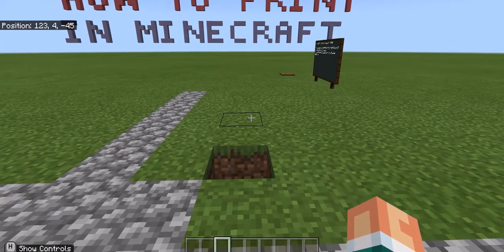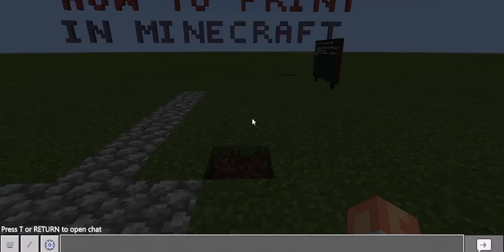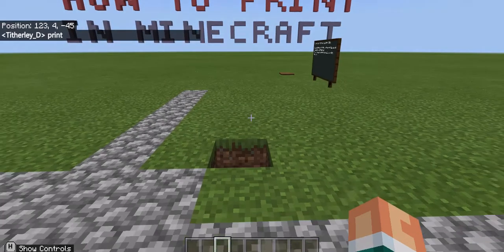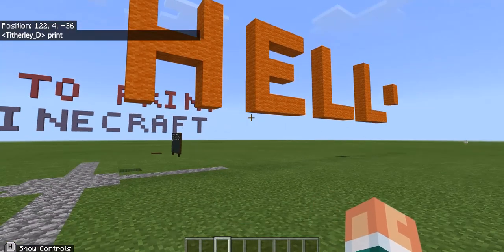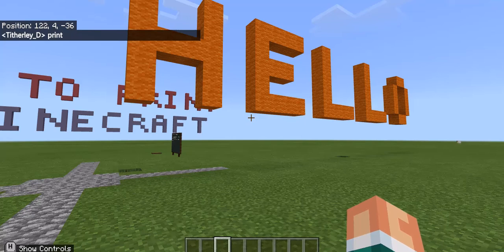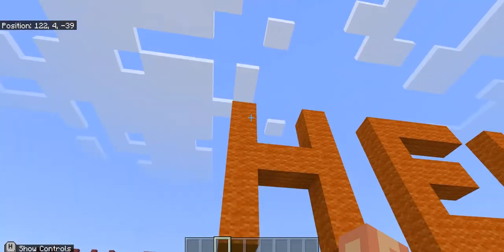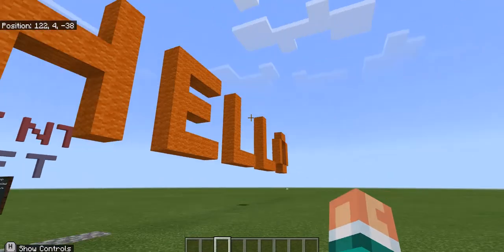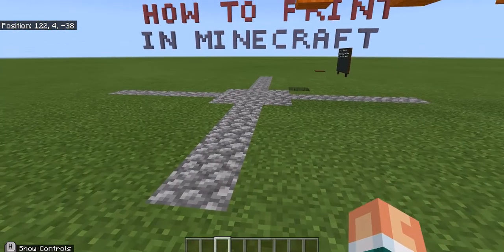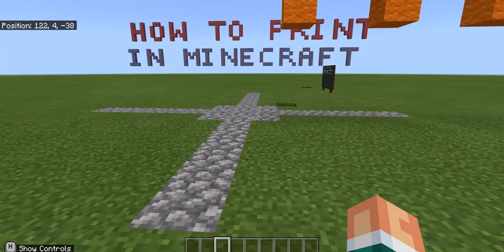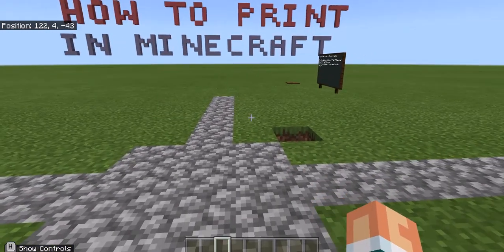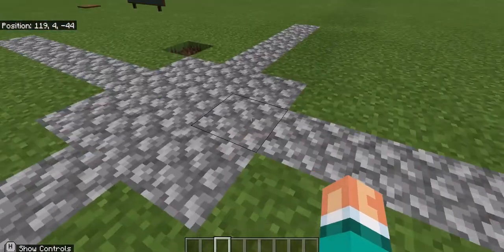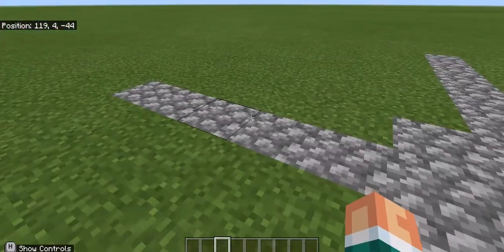Okay, now I need to push T for talk, and my chat command, I believe, was print. Okay, and if I'm right, aha! There we go, and without an agent it'll automatically just go and print for you. Excellent. So here it is, it's set up on the east and it's printing hello. Great. So second step, I want to show you how to make the words go different directions so that it could go north, south and west as well.